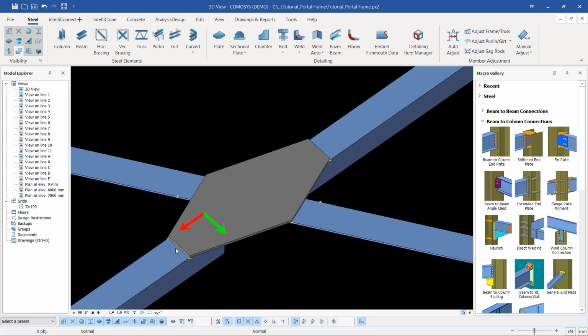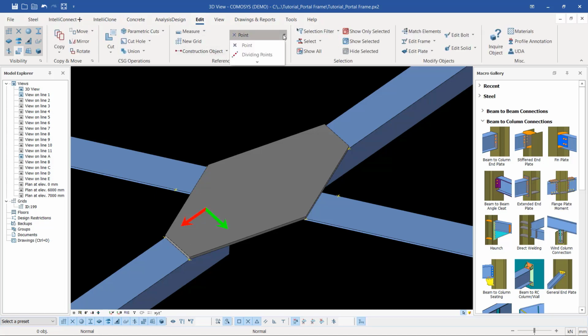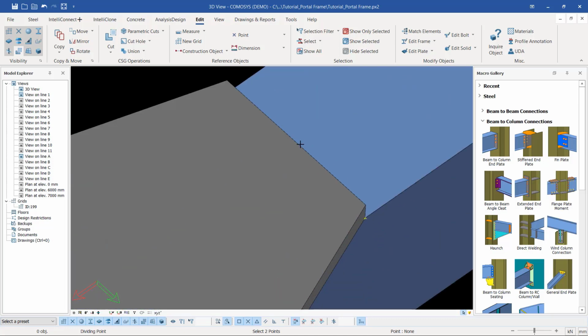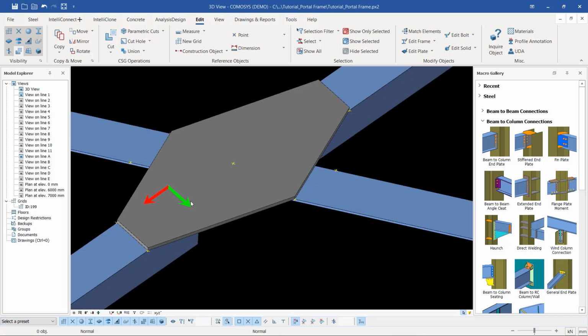To place a bolt there, let's first of all use points. Points is a very useful tool when we are detailing particular steel. We are detailing steel and concrete structures. Now I'll come to Edit and come to Point once again, and this time round, I want to use dividing points. I'll click on this point, then snap on that spot, then move all the way and snap on that spot. So I've gotten a midpoint here. I want to create a midpoint between this point and this particular point.